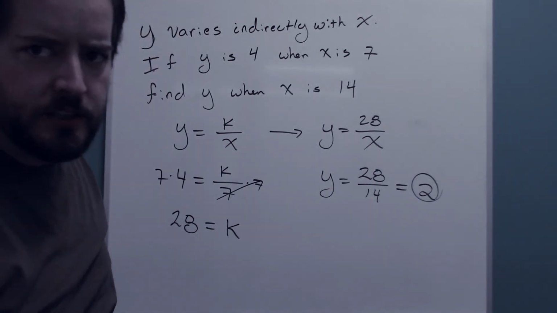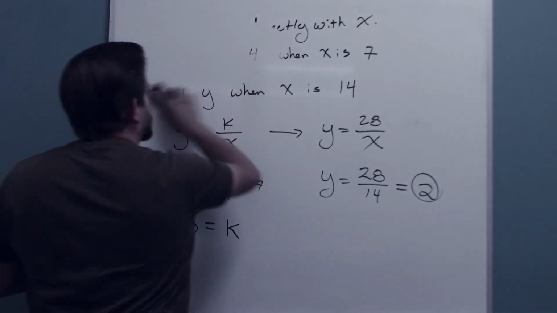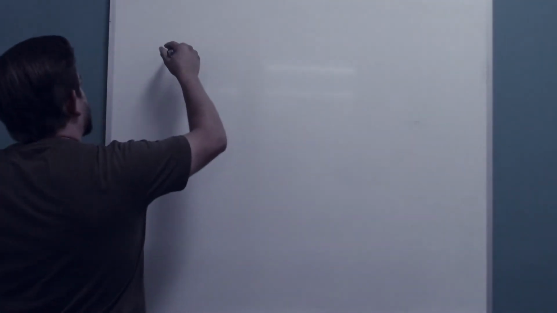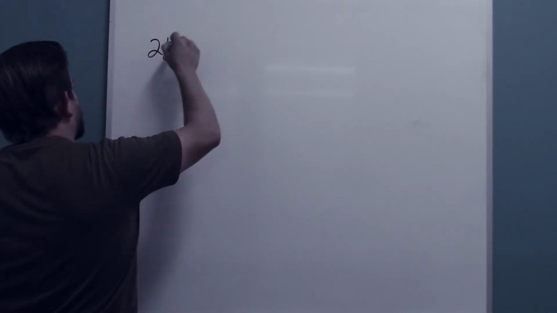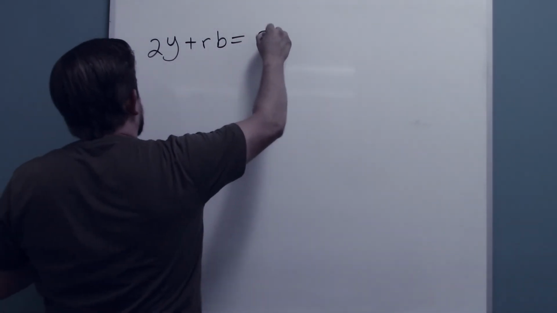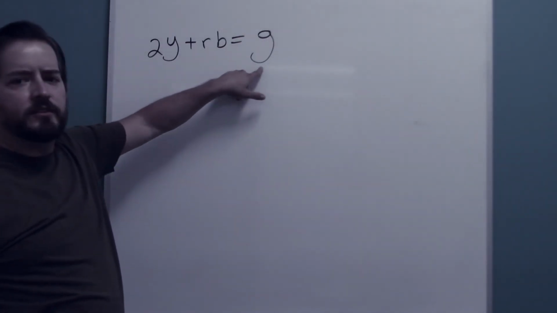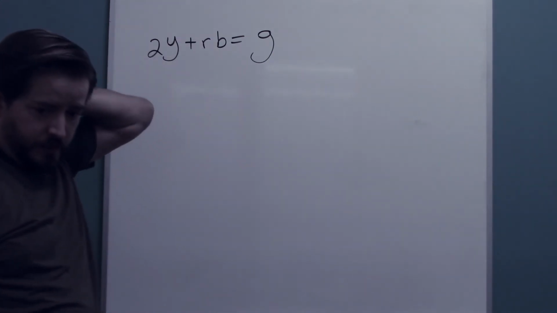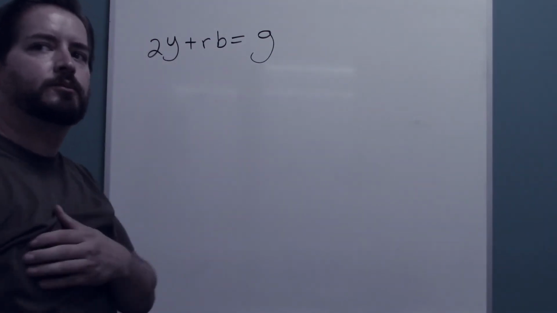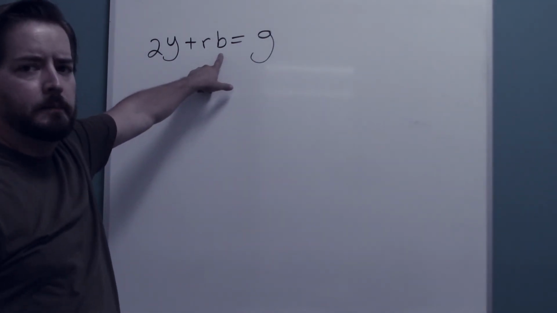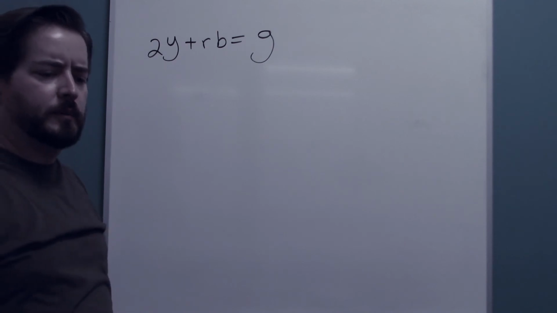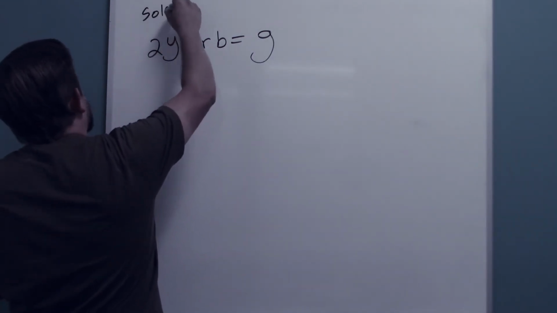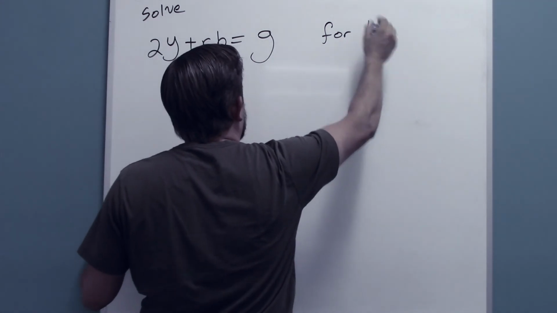And then the last little bit in this section is general solving. Sometimes you'll come across a formula and maybe it's solved for g, but I don't want that. I want to maybe solve it for b, right? So we're going to use all of the addition principle and the multiplication principle in order to solve for b, but where I don't necessarily have a bunch of numbers, I just have variables. I have a bunch of variables, right? So that's this, solve this equation where we said we want to solve it for b.